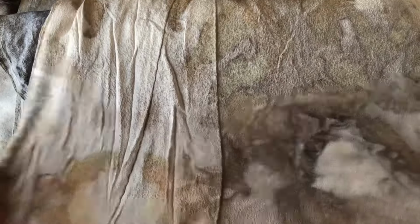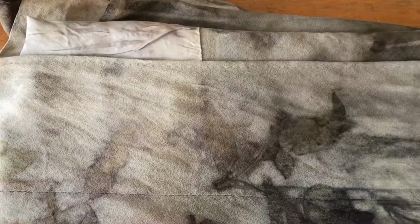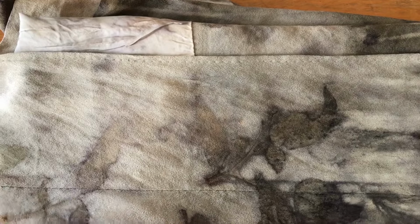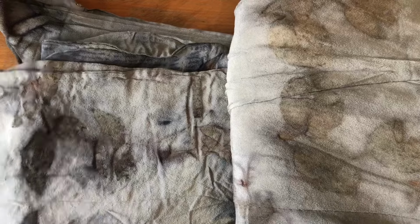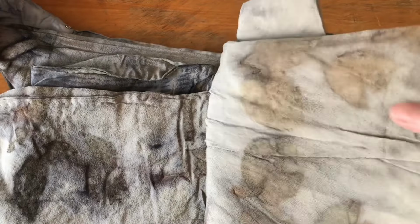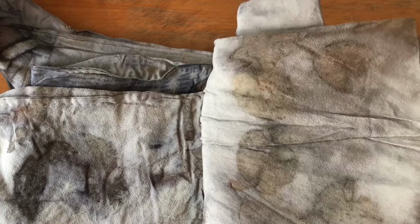So I'll just take this away and you can have a look. This is one kimono. It's not been ironed yet, so it's not looking its best. But these are some of the leaves that usually print orange for me. You can see there's a hint of orange there, but it actually hasn't done a lot. And when I take this kimono away and show you the next one, these also have not printed in very orange colours. Most of them have done very muted colours, even the ones like here, which have a hint of orange.